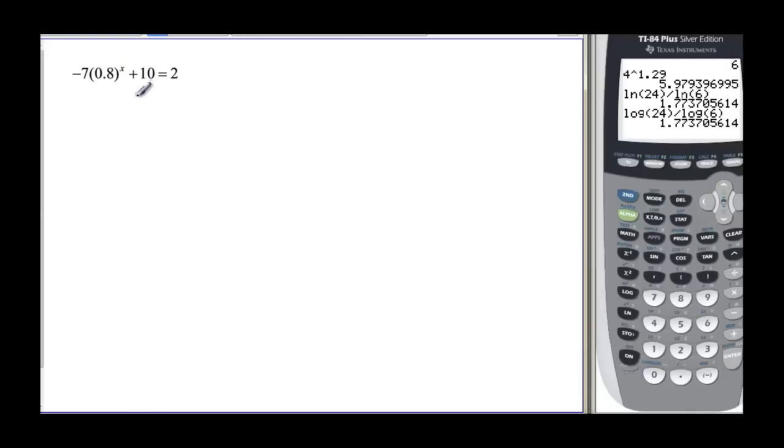What do we do here? We're headed here. So this is the farthest thing away, because it's plus 10. This is right next to it because it's being multiplied. So we're going to take this first. So we still have negative 7 times 0.8 to the x equals, subtracting 10 will be minus 8. Then we're going to divide both sides by that negative 7. We're still trying to just get to the base by itself. That's all we're trying to do at this point. So 0.8 to the x is equal to a negative divided by a negative is a positive 8 divided by 7. And I would leave it that way because we can use parentheses when we take the log of both sides. So don't simplify here. Just leave it just like that. It's so much easier.